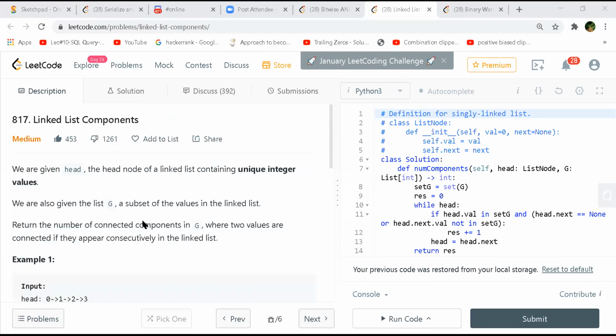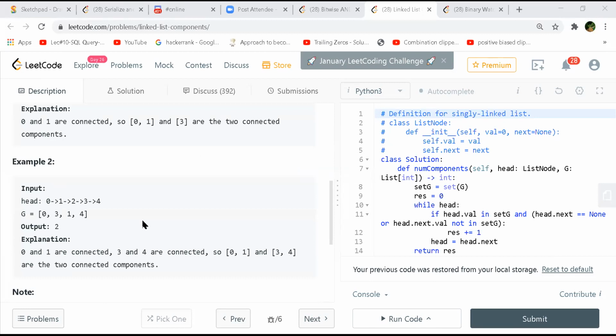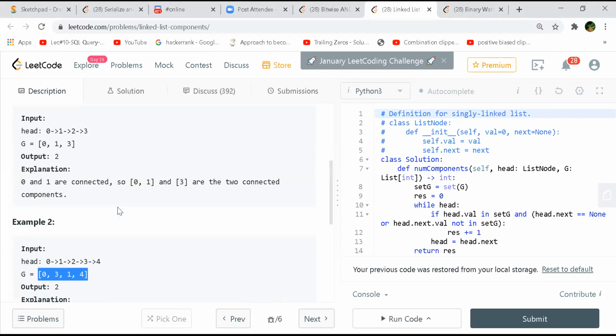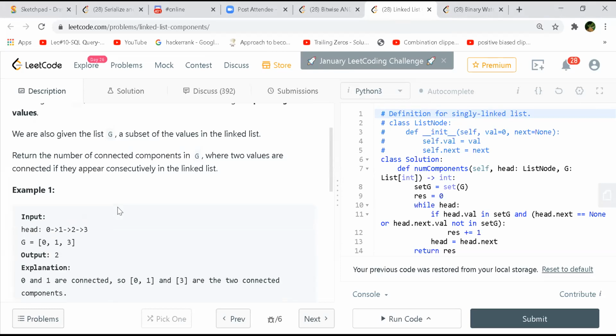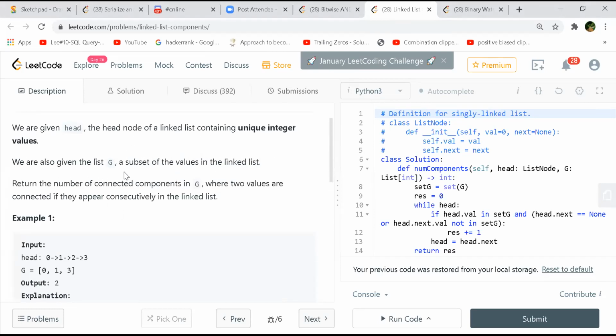Two connected components. Let me see. We could have picked 1 and 2, but that is not in your G, right? What they have said is that we are also given a subset of values in the list. You have to return the number of components in G where two values are connected if they appear consecutively.